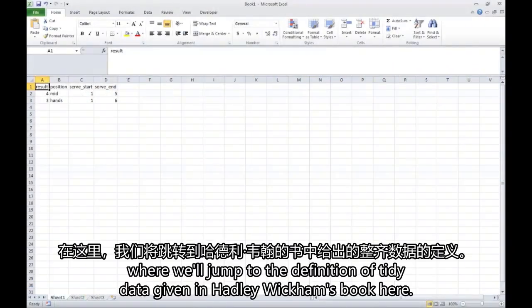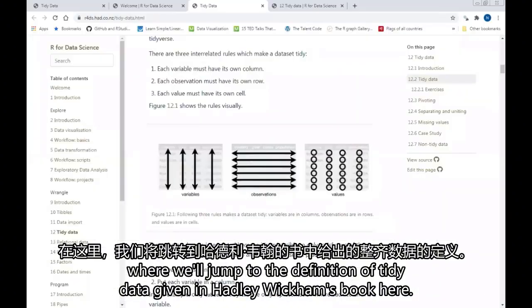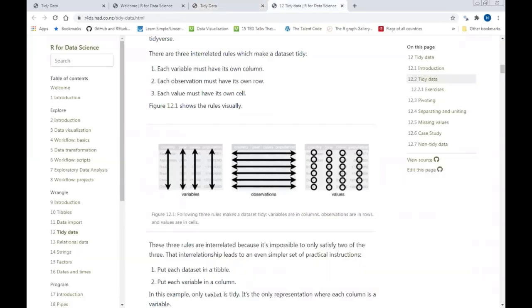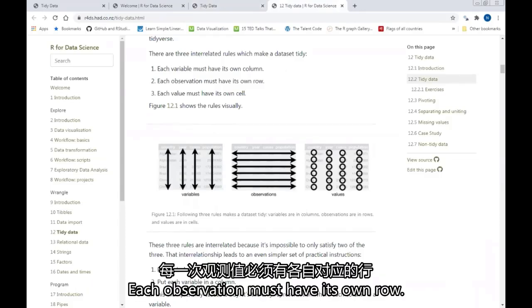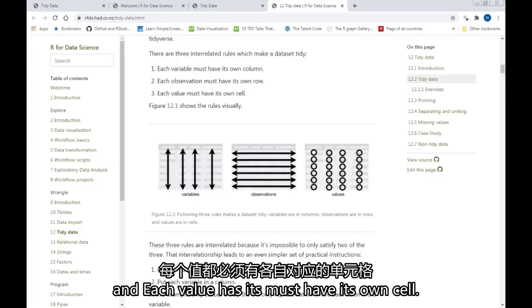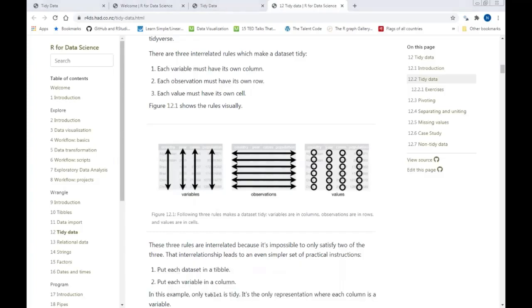We'll jump to the definition of tidy data given in Hadley Wickham's book, which is that each variable must have its own column, each observation must have its own row, and each value must have its own cell, right?